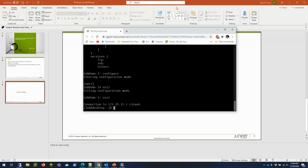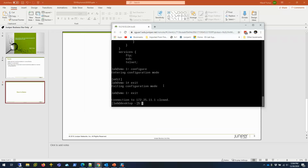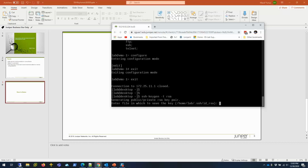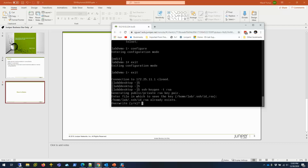Say I want to run automation scripts from my CentOS server. I may have scripts on the server that I want to use so that they can SSH to the VMX device without any password. First of all, I need to generate an SSH key. So I do ssh-keygen -t rsa. Then it asks where I'm going to save the file. In this case, I'm going to keep the default under my home directory. I already had a key, so I'm going to override that.